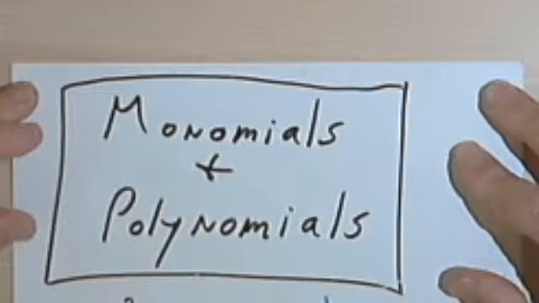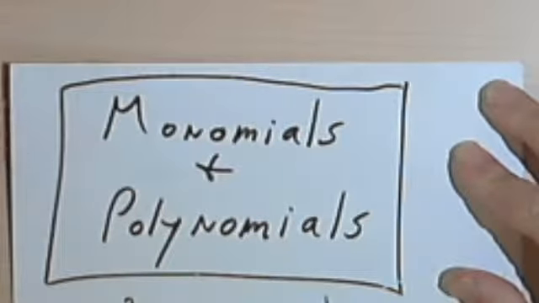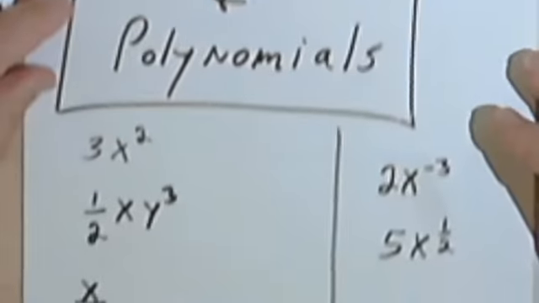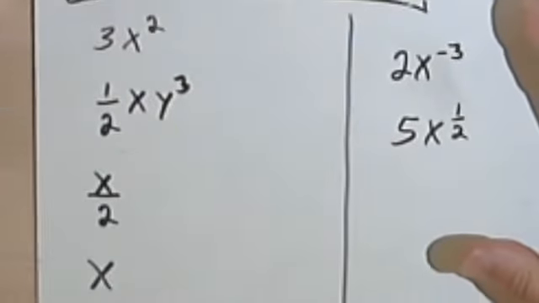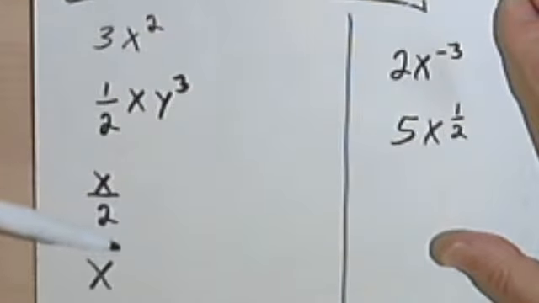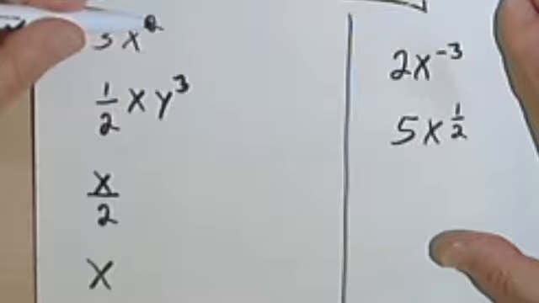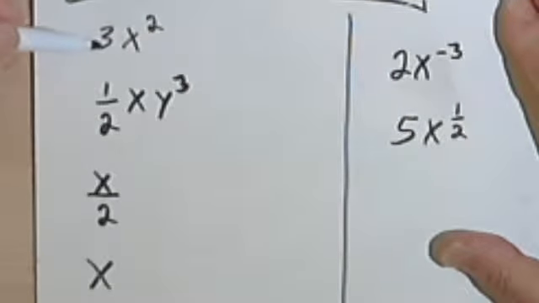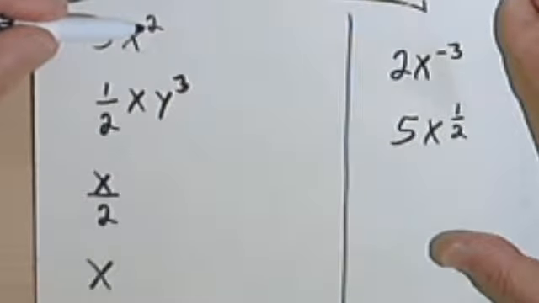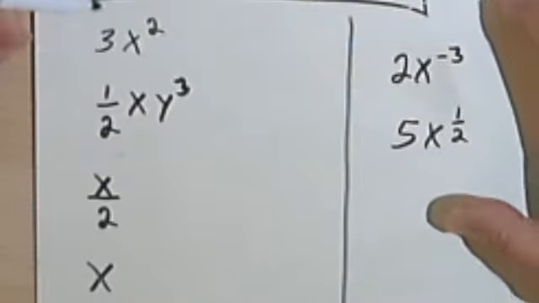This video is going to be about monomials and polynomials. So we're going to start with monomials and understand what they are, and then polynomials will be very easy. A monomial is a collection, and I'll be more specific about that in a second, of numbers and variables. The variables can have exponents. The numbers multiply the variable, so 3 times x squared is a monomial.